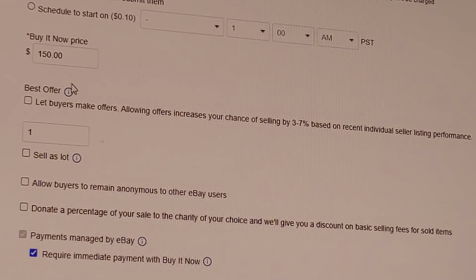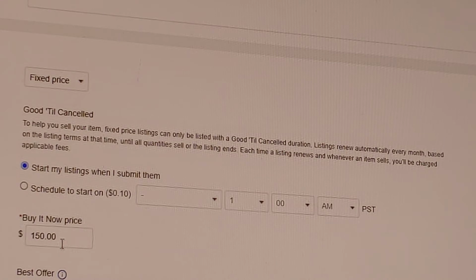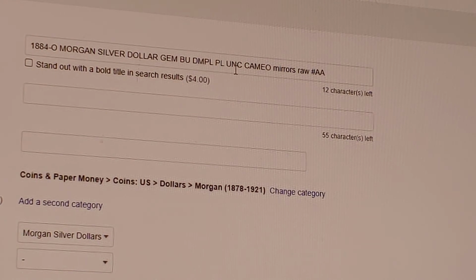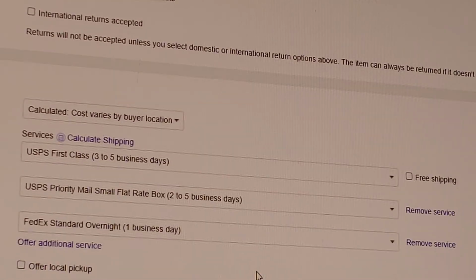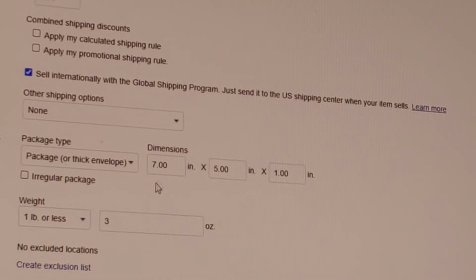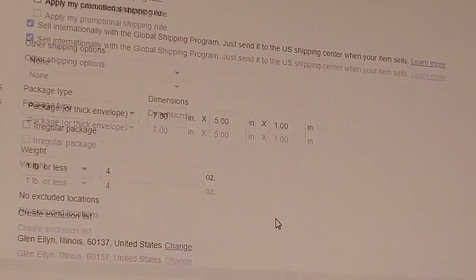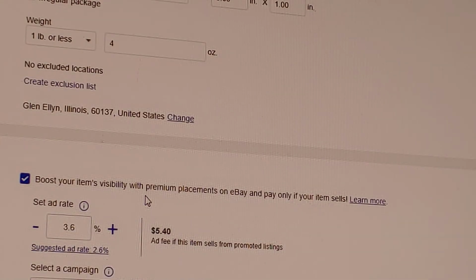If I would have listed it as an MS63, I probably would be happy to get 105, 110, but I don't think it would sell for that. I think it's going to sell more as a Dimple PL raw coin. People get more excited about raw coins than something that's in a slab. And then I'm going to start changing these to 4 ounces. So nowadays it's anywhere from $3.99 to $3.32 to send something first class via envelope.